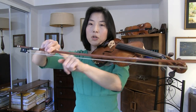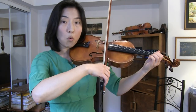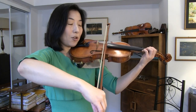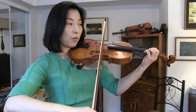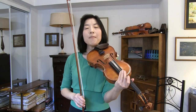And then we want to start and come back where we started, just by adjusting the bow speed and contact point. So we do 1, 2, 3. Then make the bow lighter by raising it, and then adjust the contact point closer to the fingerboard. 4, 1, 2, 3, 4, 1, 2, 3, 4. Like that. Same thing, similar idea.